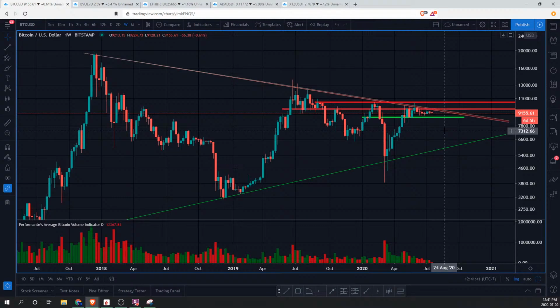But if we're looking at the global macro space and assuming that Bitcoin's positive correlation indicates that global investors are basketing Bitcoin as the same risk on speculative asset that they would use to make money as, let's say, the S&P, where they're not treating Bitcoin like gold, they're not treating Bitcoin like treasury bills, treasury bonds, risk off instruments. They're treating Bitcoin as a risk on instrument, like the Russell 2000, like the NASDAQ, like the S&P.